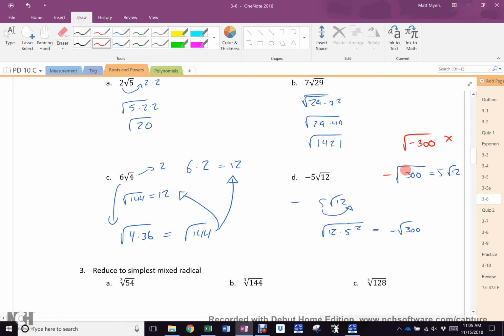Everybody good? Now, before we go any further, I will tell you that this does exist. This is called an imaginary number. Just when you think you've got a handle on the real numbers, you're going to be hit with a whole set of numbers called imaginary numbers. You don't need to worry about them till second or third year math, second or third year physics. For your intents and purposes at university, this doesn't exist. So, don't worry about it. However, that does exist. We'll get to it.